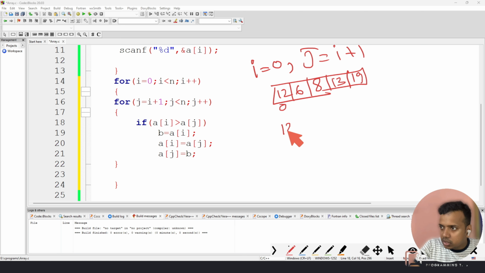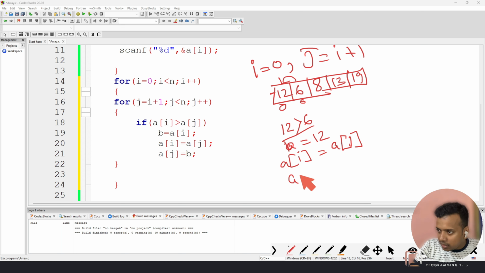That means if 12 is greater than 6, then in b we are holding 12. In the position a of i, we are replacing a of j, so this value will come here.